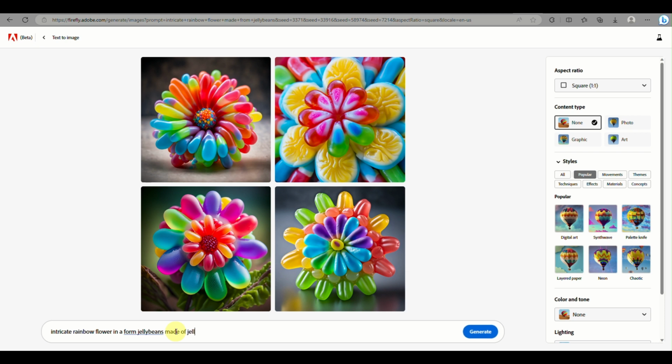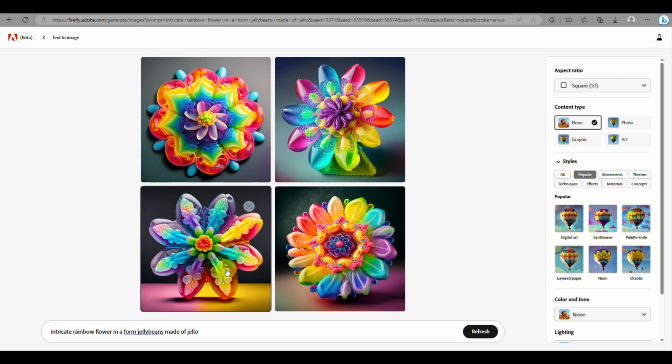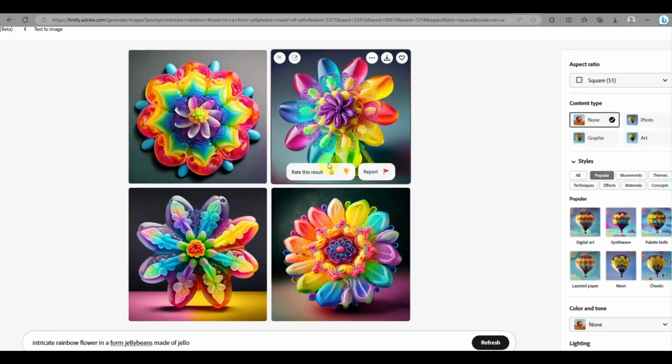And aside from that, you can actually modify the prompt as well. So for example, if you want to add a few details to the prompt that you tried from the examples given, you can type in here at the box where you can add different variations of the prompt. And once you're done, you simply click on generate. That's the button on the right side.